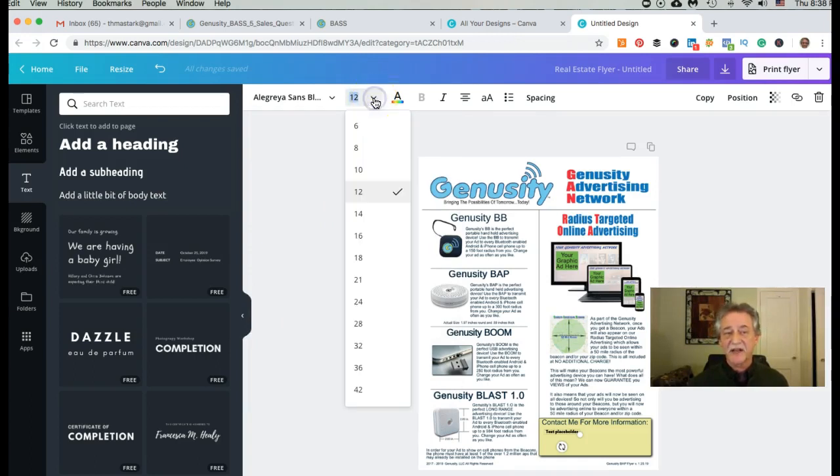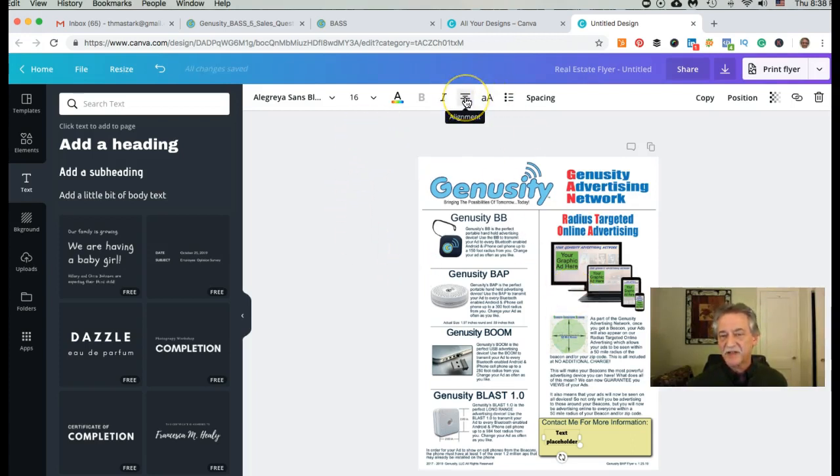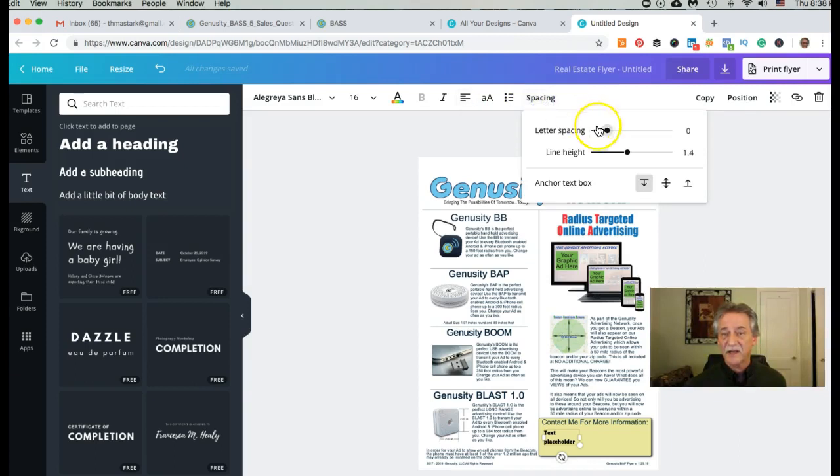Right now it's preset at 12. I'm going to change it to 16 because I want a bigger font, and we can fit it in here. We're going to change the justification. Right now it's set on center justify. We're going to move it to a right or left justify, so that's done there. If I need to adjust the spacing, you will see that here, and you click on it, and I'm just going to do a slight adjustment. If you look at the text holder box, you're going to see how that changes. And that's as simple as that. You just move through these categories and off you go.